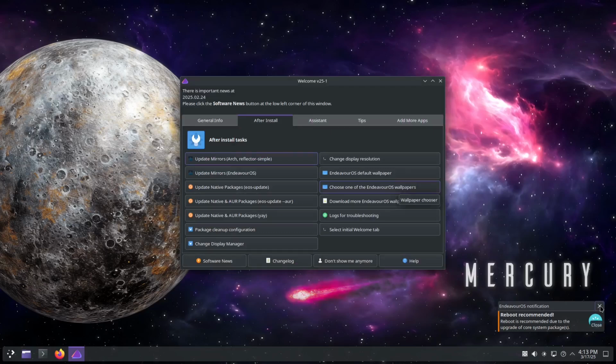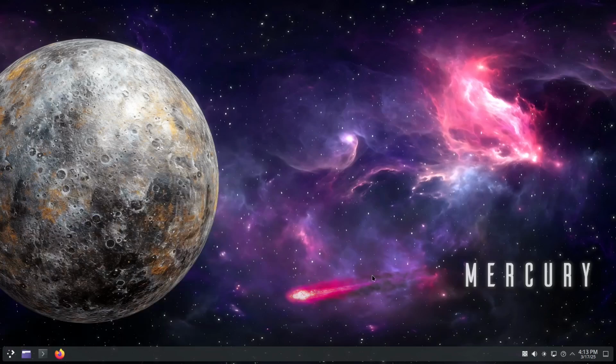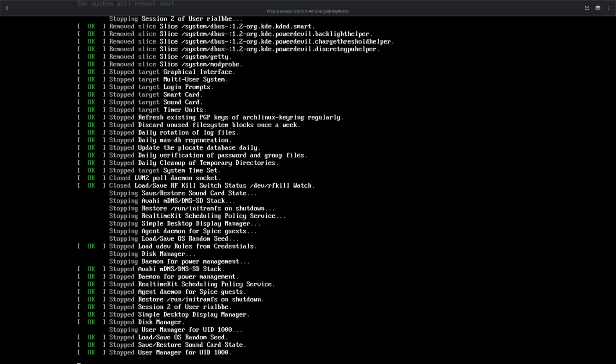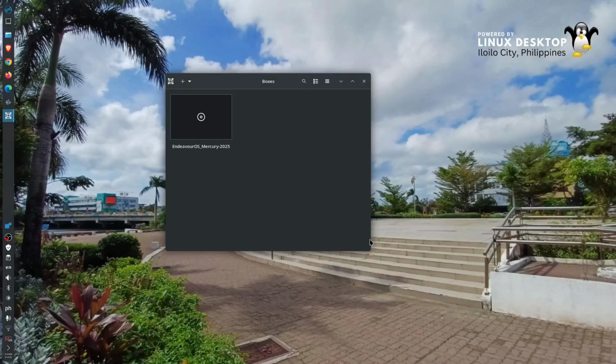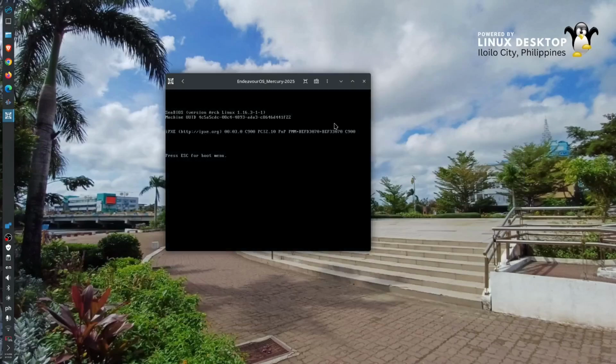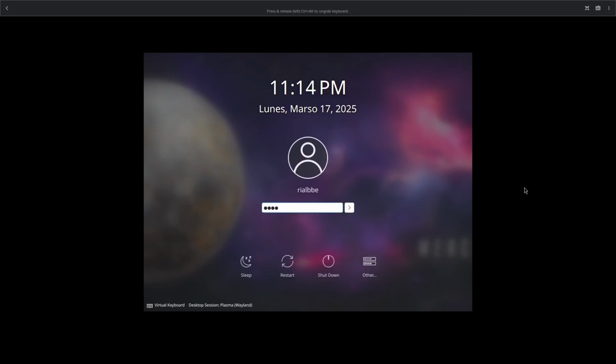Okay, it requires a reboot. Let's try to reboot in a while. But of course, let's close this one first and then try to restart everything so that it will be fully functional with the new system. And of course, I'll be turning on my virtual computer again and hitting enter for the login. Of course, enter my super secret password.